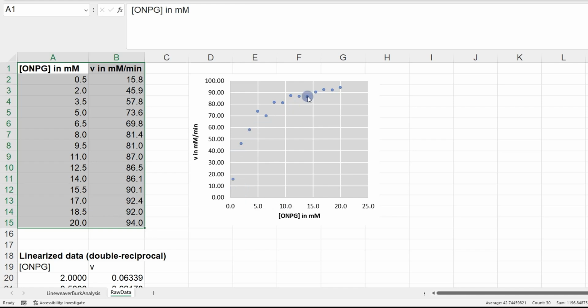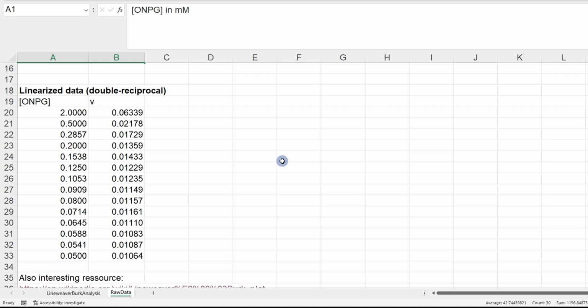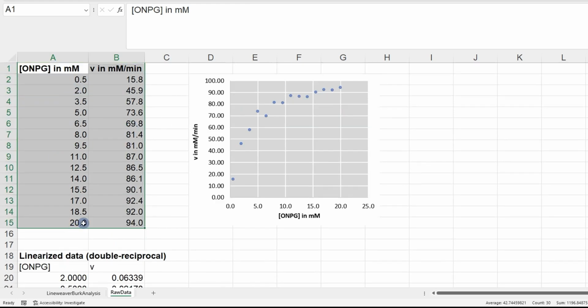Typically, these kinds of data are fitted using nonlinear regression, if you have dedicated software at hand that can do that. You can also do it in Excel, and I will maybe show how to do that later in a dedicated video. But here we will apply a transformation to linearize the data, which is based on the Lineweaver-Burk analysis, and we will apply linear regression afterwards. Especially, we'll apply a weighted linear regression, and I will show you how to do that in a few seconds.